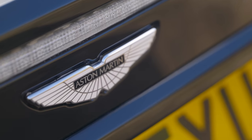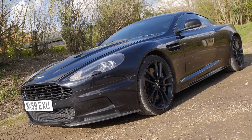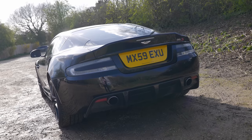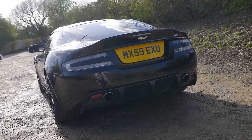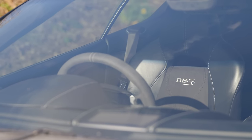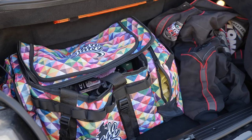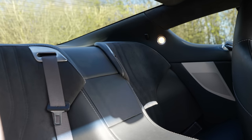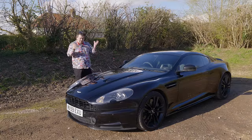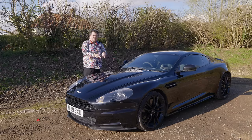Here it is, my 2009 Aston Martin DBS. And I would understand if a few of you right now are quite confused, because I've looked at the DBS several times, and every time I've said, yes, this is the car that I really want, but also the one that I know I shouldn't buy, because with it being so closely related to the DB9, it will share many of that car's problems, the restricted boot space, the useless back seats, and it is ultimately just about the same car, isn't it? Well, over the next few weeks you're going to see me eating quite a bit of humble pie, but there is quite the story attached to this car.